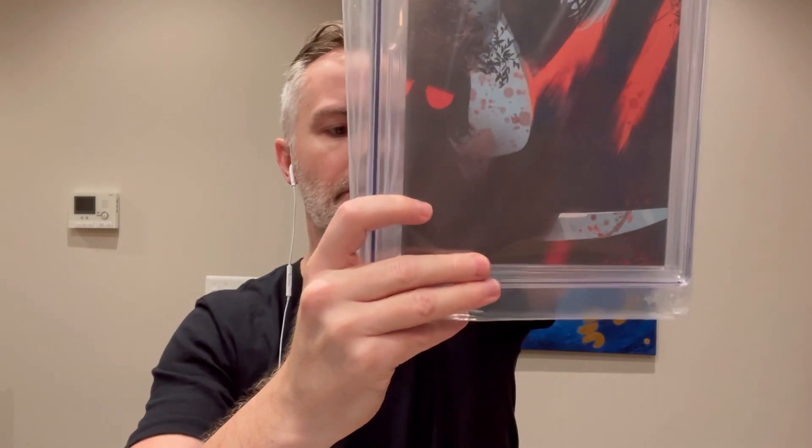So this is one of the variant covers — the DeMeo issue 10 variant virgin cover. All these books I thought were high nines. Nine-eights would be great, but some of the covers are hard to disguise defects, and some of it doesn't press out. So some of these were pressed, some I just eyed and figured they'd be good to grade. Let's see what grade I got. I love this cover — yeah, nine-eight! I bought this off eBay. You can get nine-eights off eBay, which is super exciting. This is an awesome cover. I love these books because they have the House of Slaughter insignia tattoo on the back, but this is just an awesome virgin cover. Nine-eight.